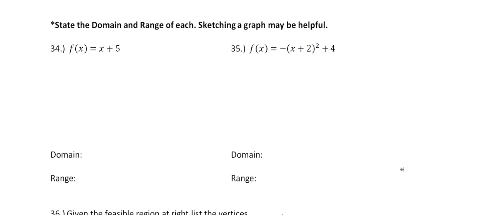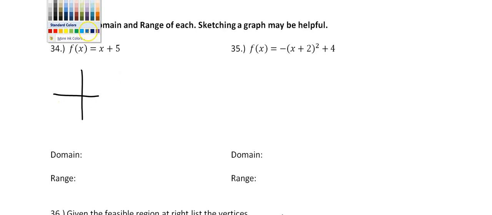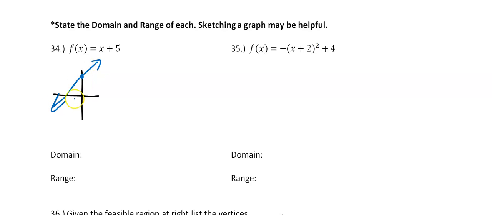This one, state the domain and range, draw a sketch if you need to. And again, these don't have to be real involved sketches, so something like this guy, it's got a y-intercept of 5 and then a slope of 1, kind of looks like that. It's the equation of a line. And see, lines are nice unless it's a vertical or a horizontal line. We're going to kind of end up in the same situation. For the domain, if I look left, it goes to negative infinity. I look right, it goes to positive infinity. And I use parentheses for each because we can never equal those values.